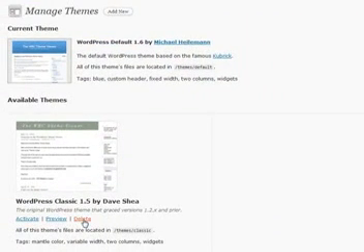If you want to delete a theme off there that's not the default one, you can click delete, but this is not a trash situation where you can just restore it by clicking a link. Once you delete it off here, the files are gone off your server, so make sure you either have a backup or it's definitely something that you want to delete. If you want to change it right here, you can click activate.